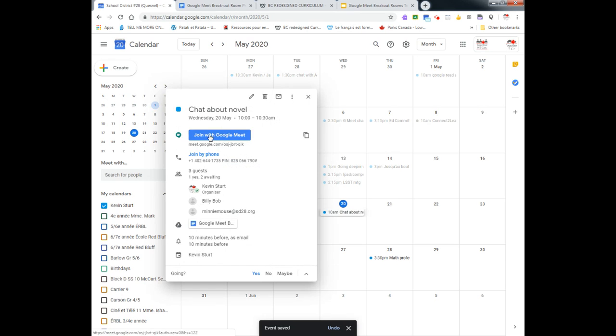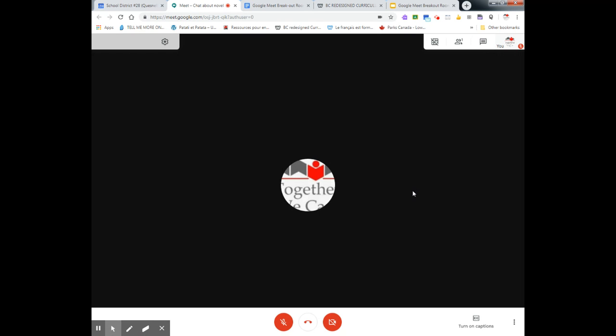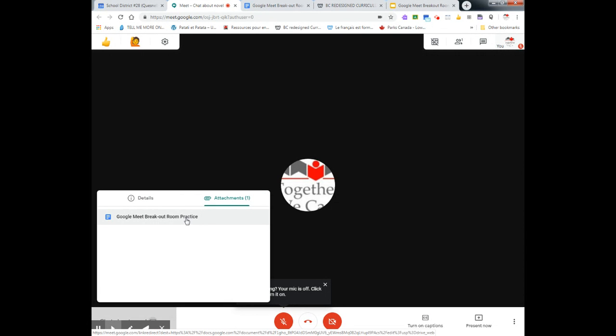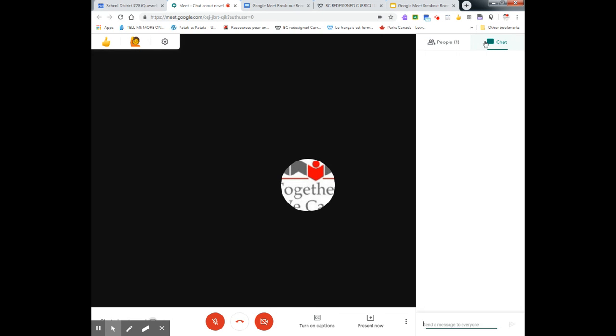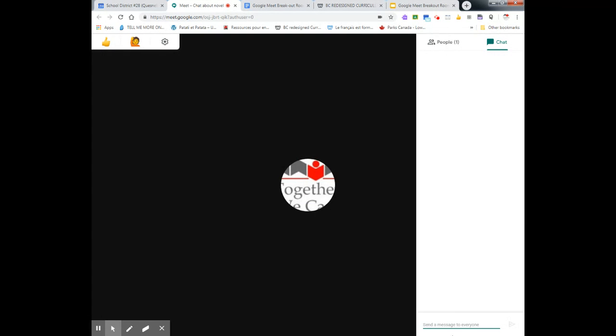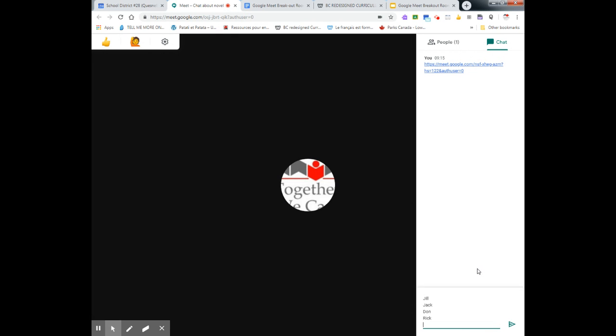Now, when I open up this session, down in the bottom left corner, there should be the attachment. And so the students will be able to open up the document and be able to go right to their breakout room when you explain that it's time for them to do that. The other thing you can do is put the meeting code into the chat box, and you can specify which group is going there. So for primary students and students who might not be able to follow so many instructions, they can click on the link and then they can exit the main session and join the breakout room.